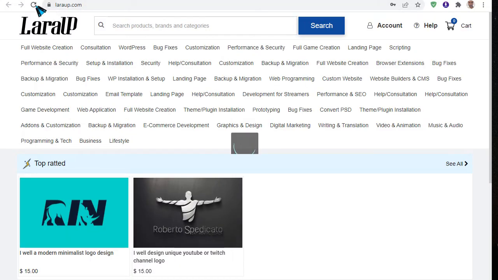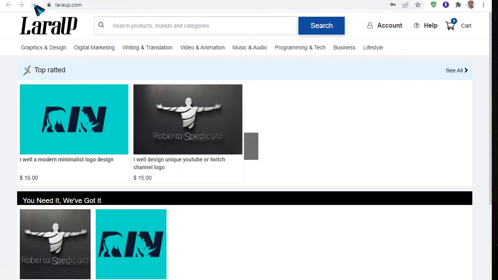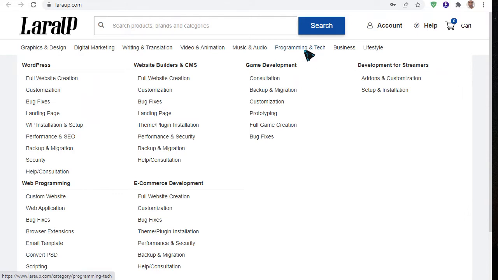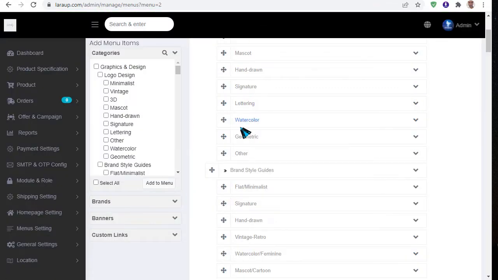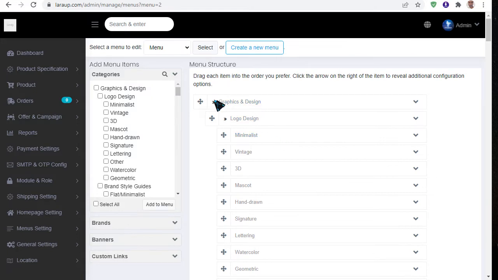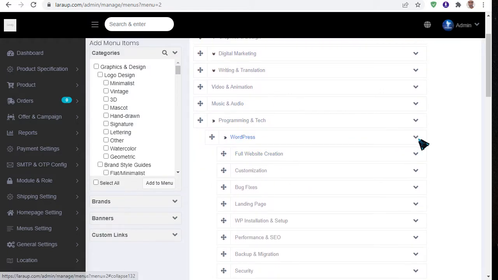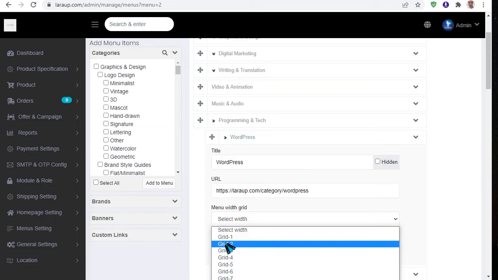Okay, refresh this section. See, the programmer section is added, but the problem is 3 columns are added and 4 lines show, so I create 6 lines to show. Go to this one and minimize. Okay, this one is for WordPress, click and click 2 columns.